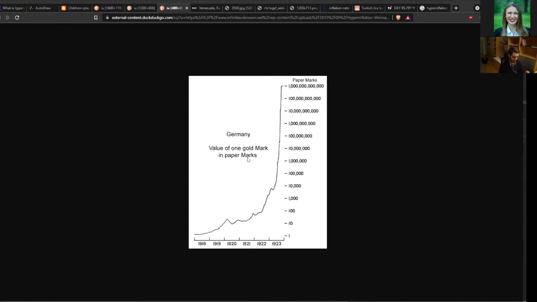But in the case of the paper marks, paper is unlimited. We've got trees all across the world, and we can make the ink to print the actual currency for the mark. Here we can see that, as the government started to print large amounts to finance the war and cover expenditures, the paper marks inflated so greatly that one gold mark in the Weimar Republic in 1920 would give you 10 paper marks. Just three years later, that experiment led to 1 billion marks. Apologies, my math on that's wrong: 1 trillion marks per one gold mark.